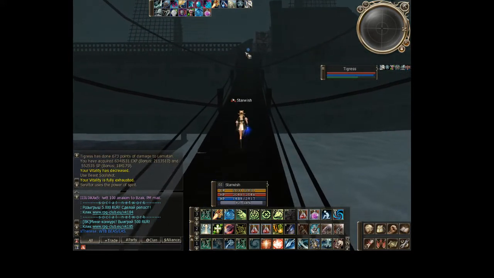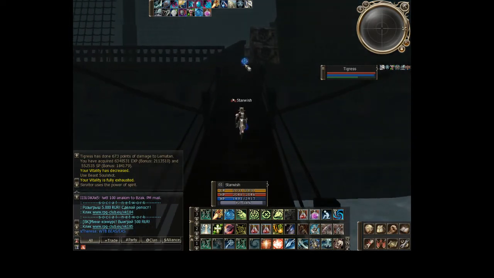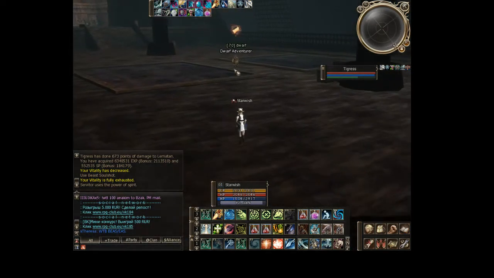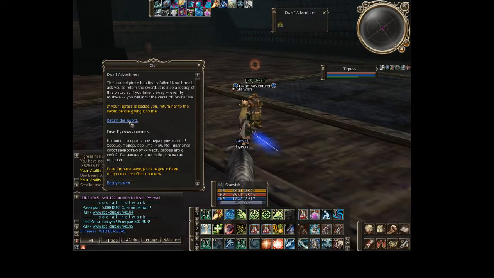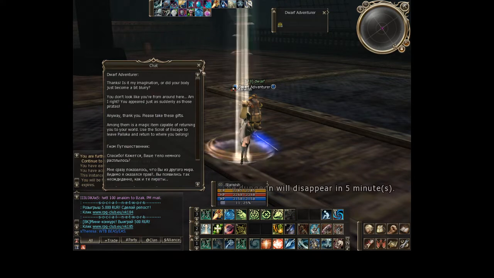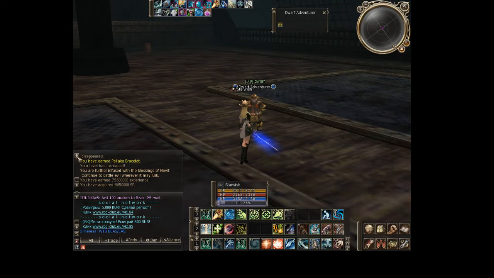And now you have to run because the dwarf spawns in the middle of the ship. There he is. We're going to get our reward. Unsummon it. Return the sword. XP from 61. Oh, 65. Full vitality. Incredible. And the Palaika bracelet.